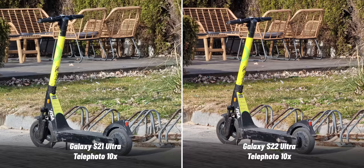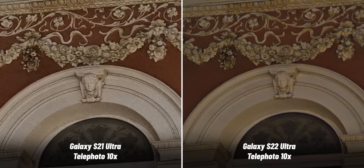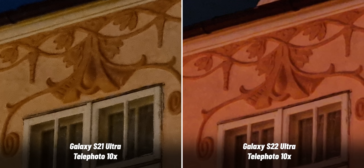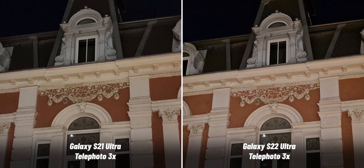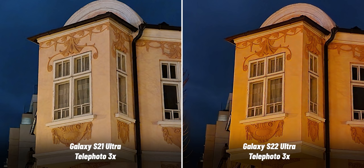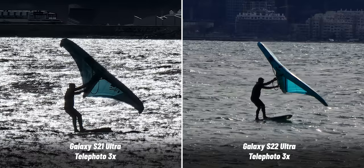Just look at that electric scooter — highlights are blown out on the previous Ultra, while the new Ultra has it captured perfectly. We even managed to use the 10x zoom camera at night in very scarce light on a few occasions with the S22 Ultra, but not on the S21, which in the same scenario just used a crop of the 3x zoom camera instead. The new Ultra aggressively cleans up noise, while the S21 has a lot more noise, but in such dark conditions a 10x zoom photo will always lack proper detail. At 3x zoom, there's a bit of a difference in color processing, again with a consistently warmer look from the S22 Ultra, and yes, the S22 can definitely go overboard. It is also able to eliminate the so-called moire effect, which is very apparent on the S21 Ultra.